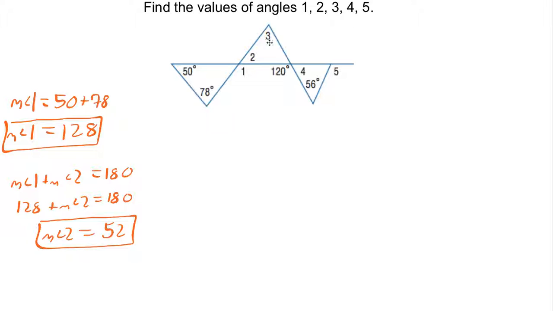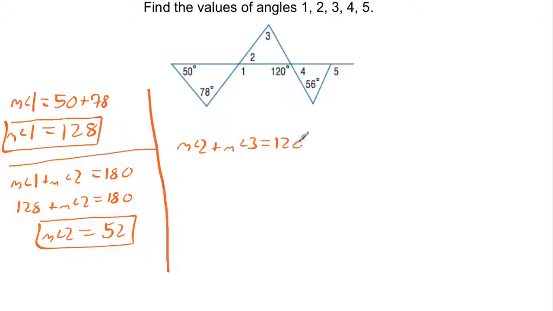Now, I can actually use the exterior angle theorem again. This is where it really helps writing these equations like I am. We've done this before this year, and so this is another great case. I know that the measure of angle 2 plus the measure of angle 3 is equal to 120. Notice these two interior angles add up to get the opposite exterior angle. Measure of angle 2, I already know, is 52. So that means that 52 plus the measure of angle 3 is equal to 120. So that means that the measure of angle 3 is equal to 120 minus 52, which is going to be 68 degrees.